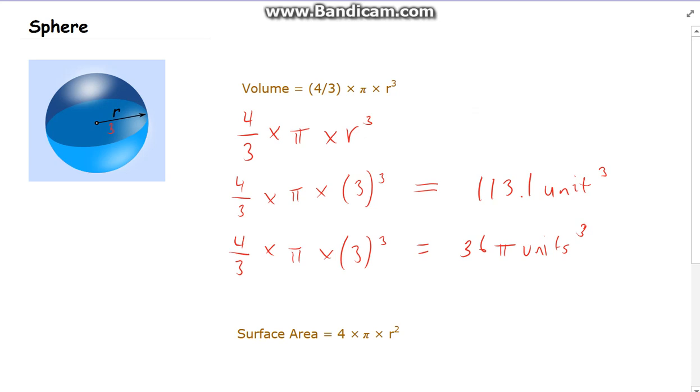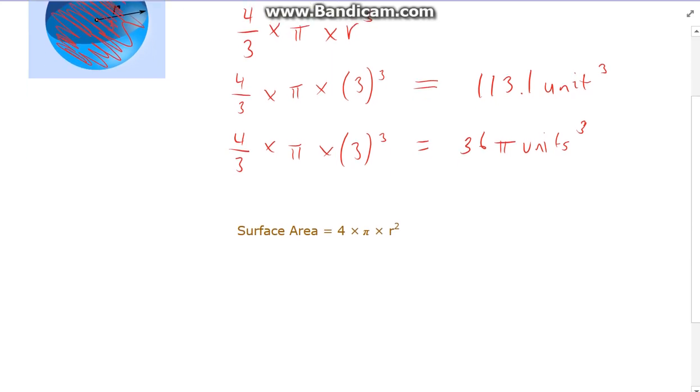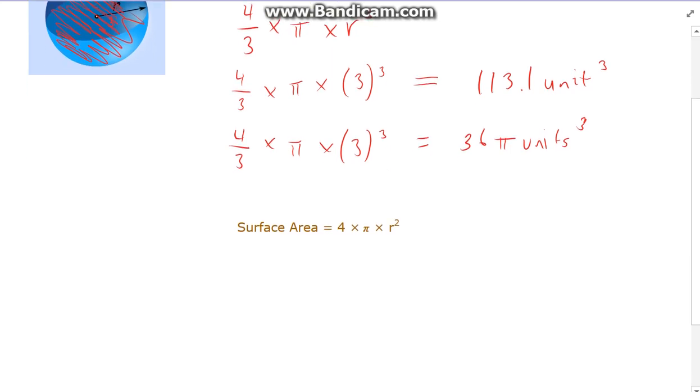So as I said, it's very straightforward, very self-explanatory. In your log tables, it also gives you the formula for the area. Remember we said in the other videos, this is the curved surface area, not the total surface area. But if we think of a sphere, it's only curved surface area. There's no other shape within it. So if you look up here, every part of it is curved. If you think of a marble, the whole shape is curved itself. So if we're asked to find the surface area, it can only be the curved surface area in spheres.